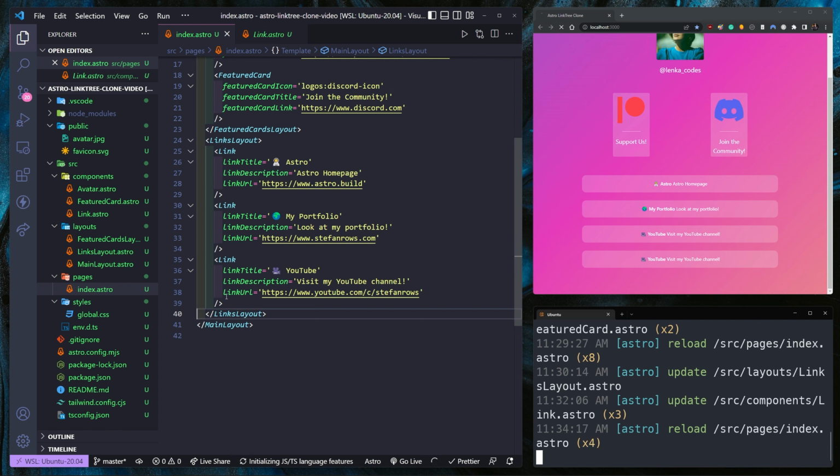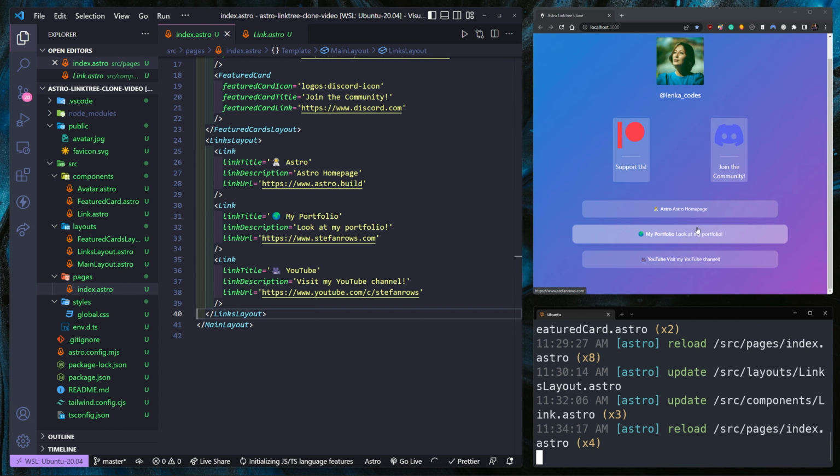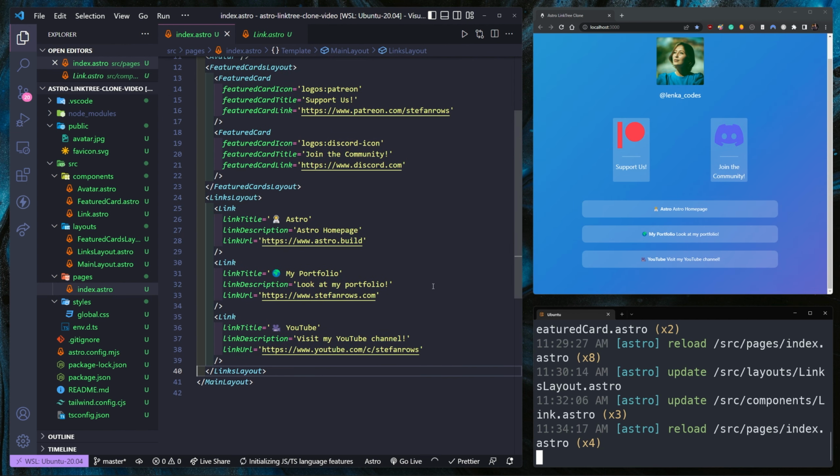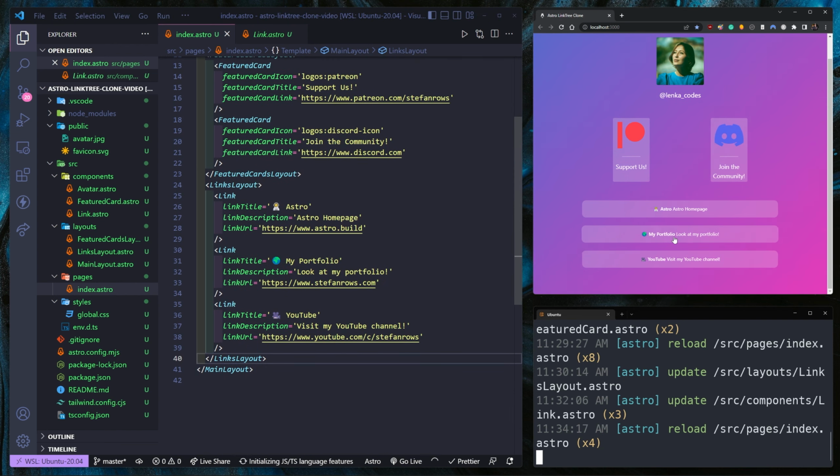But I recommend keeping it to a minimum and really just put your most important links here. Again, this is why I created those featured cards, to have the most important links up top, and you still have room for some mediocre importance links. I don't know if that's a word, but you get the idea. Okay, so now that we have that, what we still need is kind of a footer.